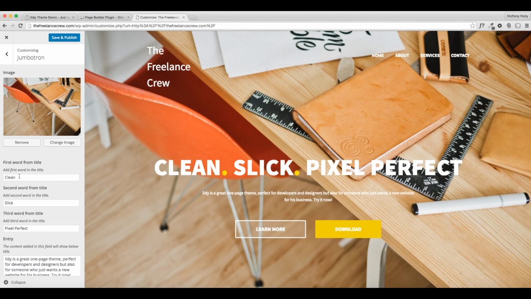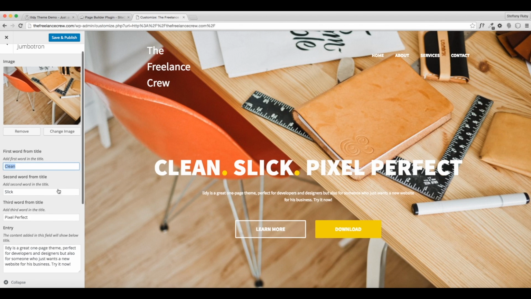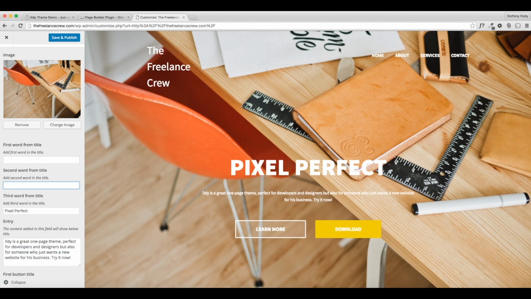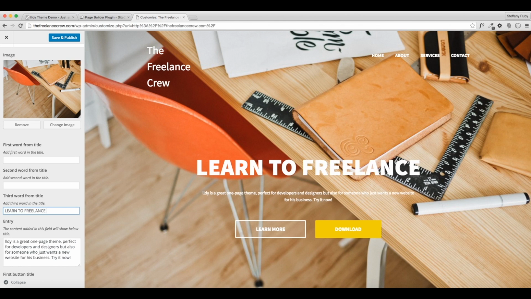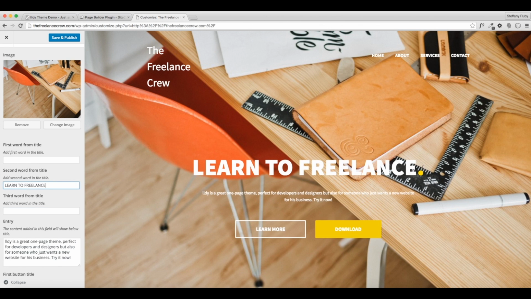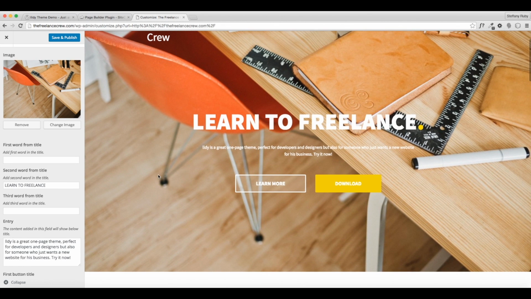And that's going to allow you to change the different titles and different parts of the section. So you see like these different words here. You can go ahead and erase those. So I'm going to write, learn to freelance. Now if you notice, it doesn't put a cute yellow period unless you put it in the other sections. So if you put it in another section, the top two, it gives you this cute yellow accent. So I'm going to do it like that.